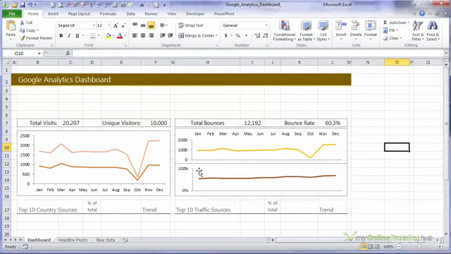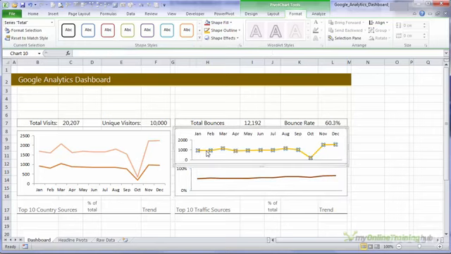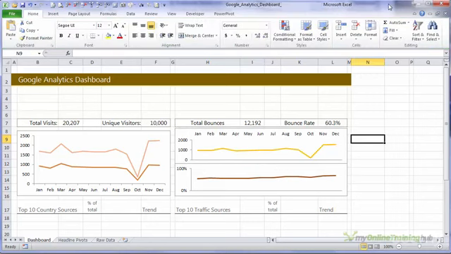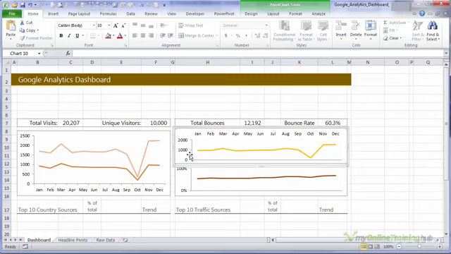So now what we need to do is probably move this over a little just to align it with the chart above. That way the points on this line will match the points on this line and we'll be able to share that axis. Now the reason I've created two separate charts here is because the scale for this is between 0 and 1, or 0% and 100%. And the scale for this is more like between 0 and 2000. If I were to put this line in this chart, it would literally be a flat line along the bottom there. You wouldn't be able to see it at all.